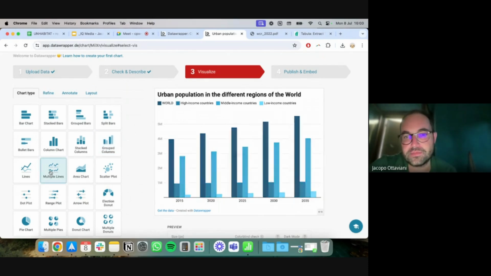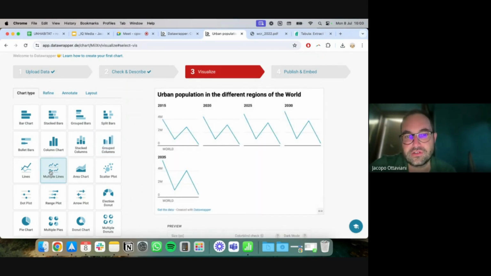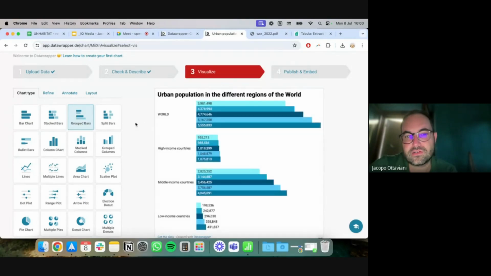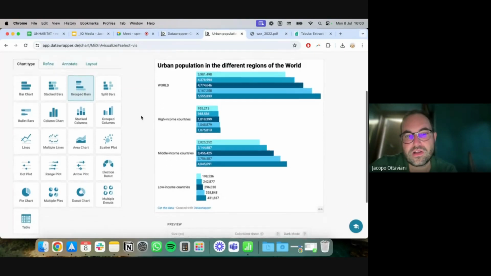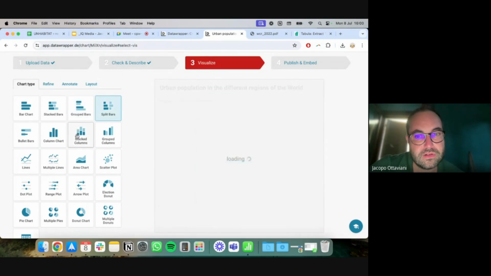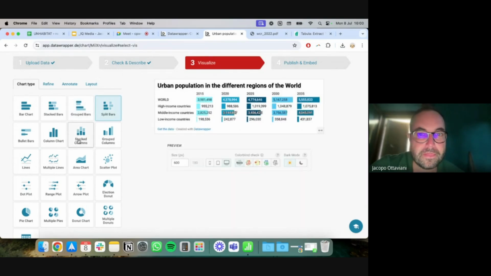Let's see other options, because you never know. These line charts don't look very good. They all look the same. Let's see this. Yeah, not a big fan. Let's see the horizontal version. This is actually quite interesting and easy to understand, in my opinion. This one is too crowded, in my opinion, hard to read.